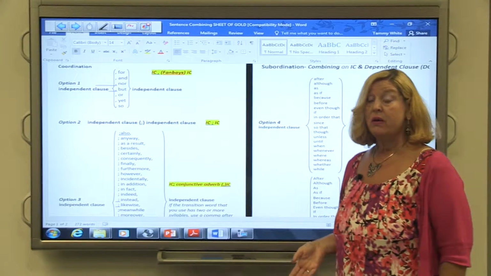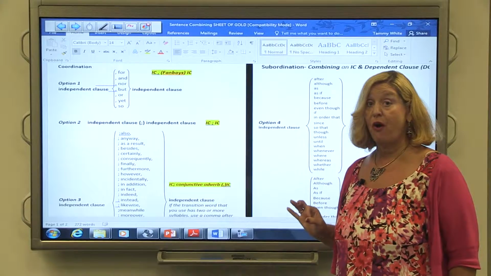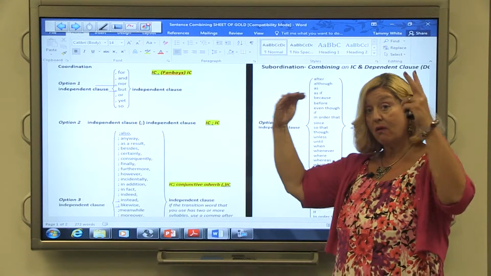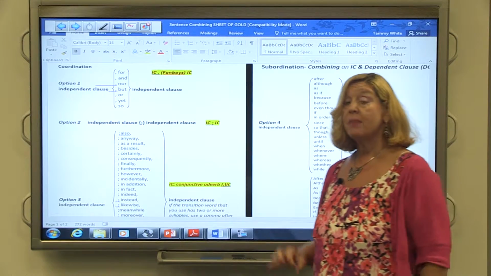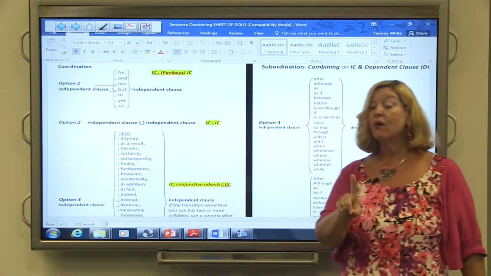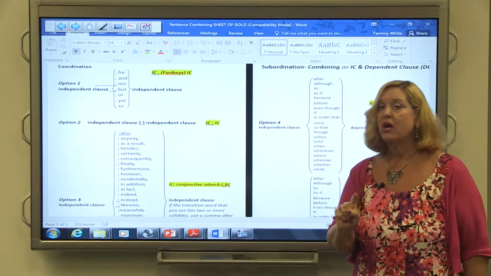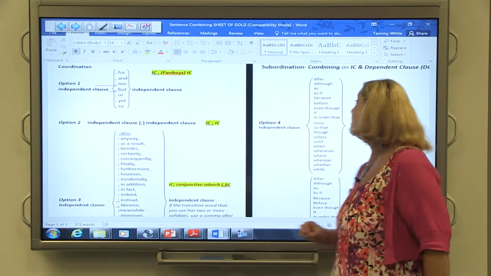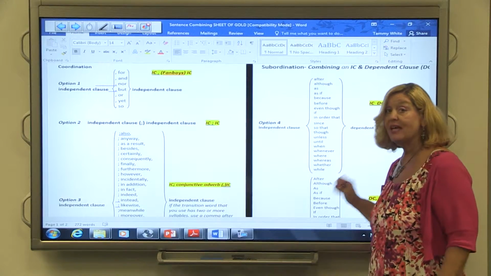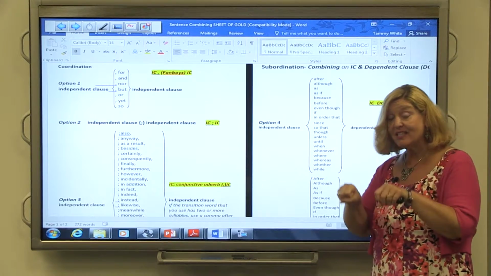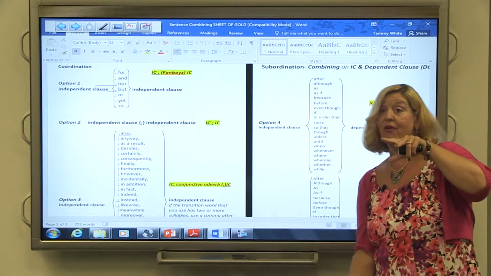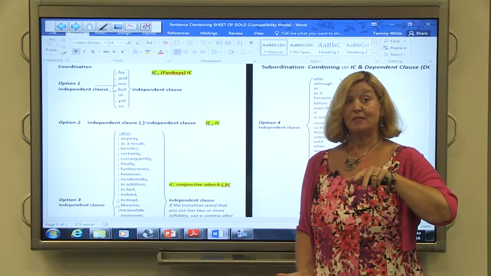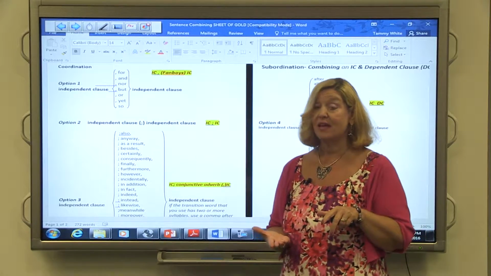They become a dependent thought or a dependent clause. In other words, they're not a grown-up, they're a child. Remember, every sentence has to have one grown-up, one independent clause, a group of words with a subject and verb that can stand all by itself. So in this case, we are not putting together two things that are exactly alike. We're putting together an adult and a child, one that is a grown-up that can be the sentence by itself and one that cannot stand by itself.